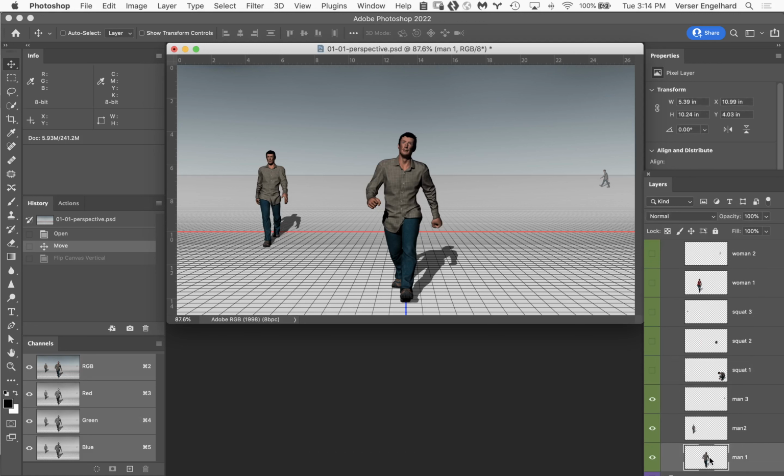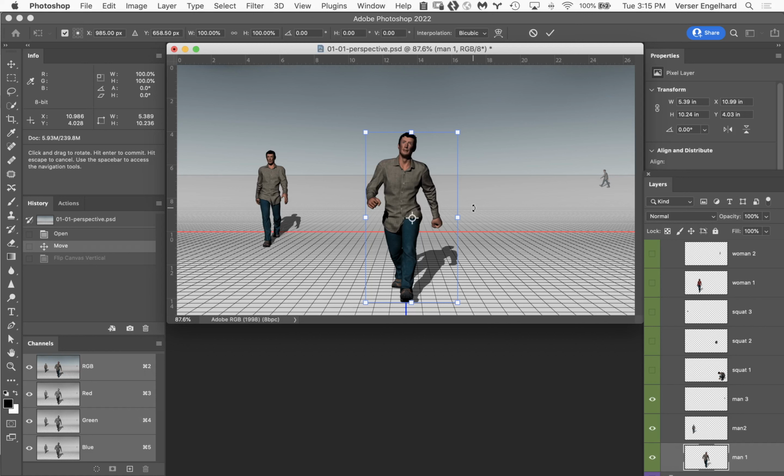So I'm going to select the first guy right here, man number 1, the one who's in the very, very front. This is something I need you please to do with me right now, because this again is how you transform in perspective. I'm going to hit Command T to bring up the transform dialog box, and the way you transform in perspective is very specific. That's why we use the old method of transform instead of the new method that Photoshop introduced a year and a half ago. Again, it does not work if you're trying to do this kind of work. But this is so advanced, Photoshop does not seem to care about whether we can do this or not anymore, but that's just another rant that I'll go on.